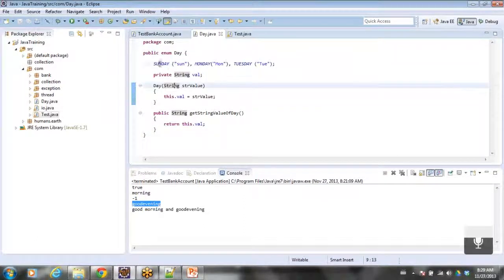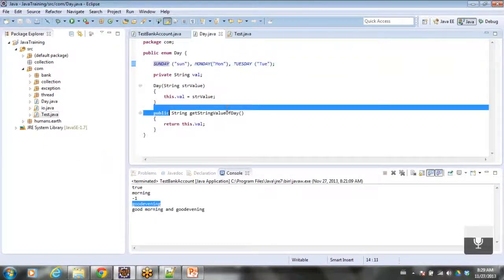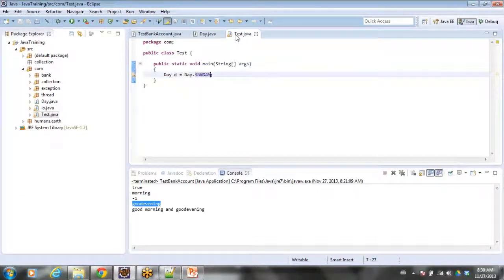I wanted to set the predefined values Sunday, Monday and Tuesday. If I wanted to get the string conversion of these, then while creating the object I am giving the string value of it. This is all like any other class you are defining. You can define functions and constructors.